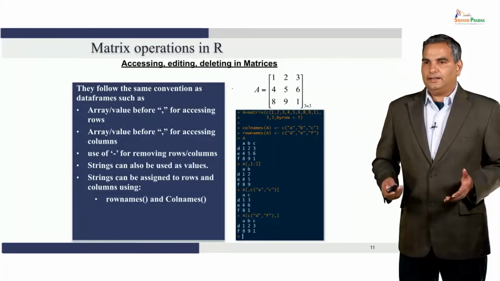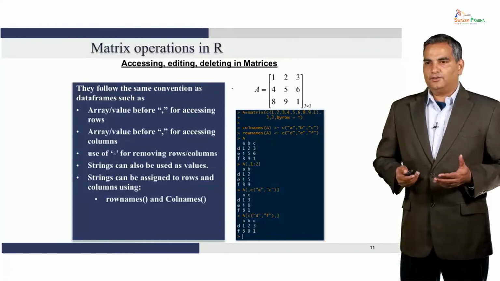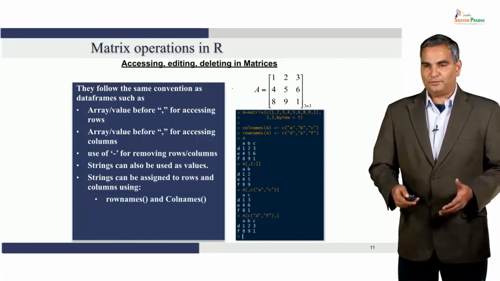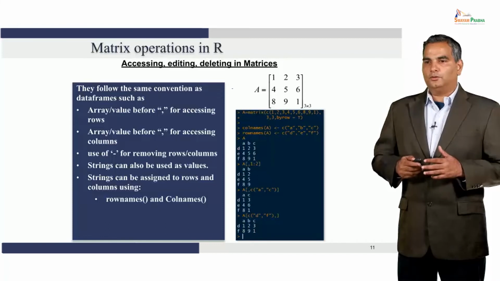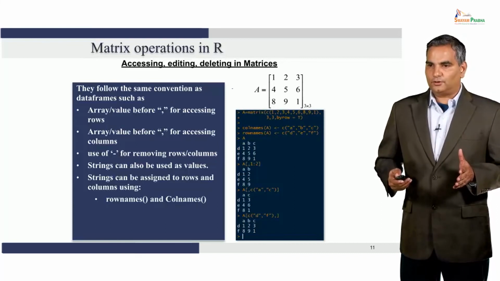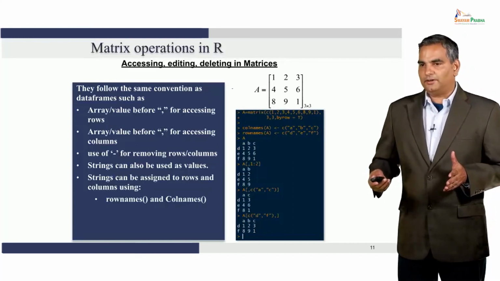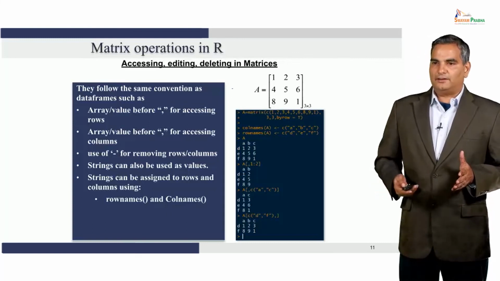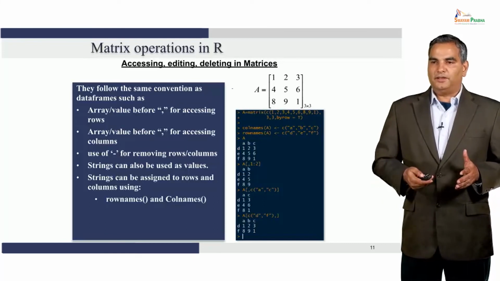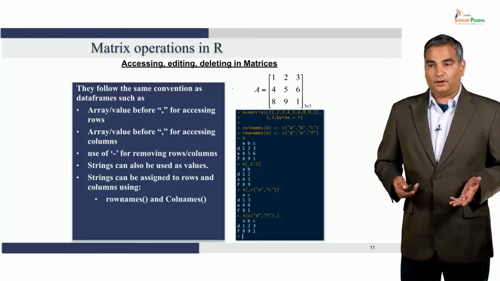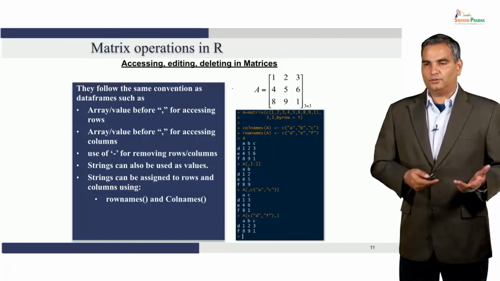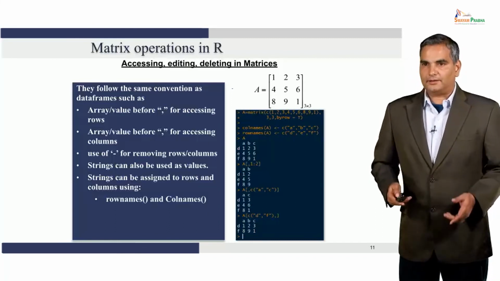And accessing, editing, deleting things in matrices, we have seen enough of this. It follows pretty much the same ideas that we have used in lists, data frames, and in matrices before. You can always remember when you do operations with a matrix, the first element within the square bracket stands for row, and the second element within the square bracket stands for column. So for example, if you take A, comma, 1 colon 2, that basically means since I give you no information about rows, you have to take all the rows, but I've given you information about columns. Just pick columns 1 and 2, and so on. So this is very, very similar to what we have seen before and repeated several times before.